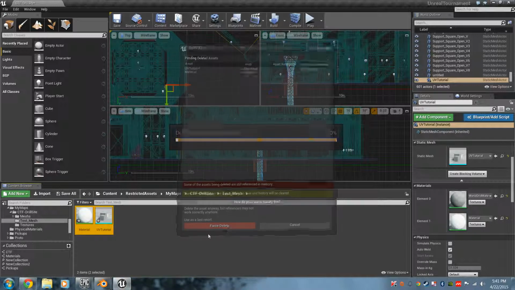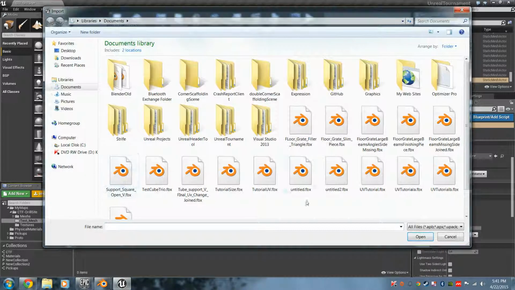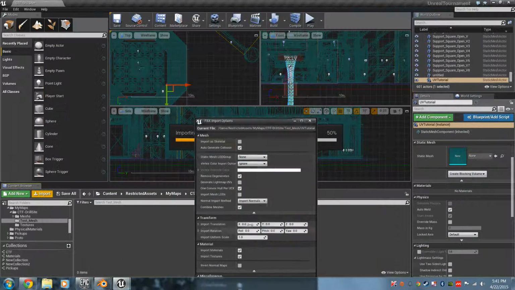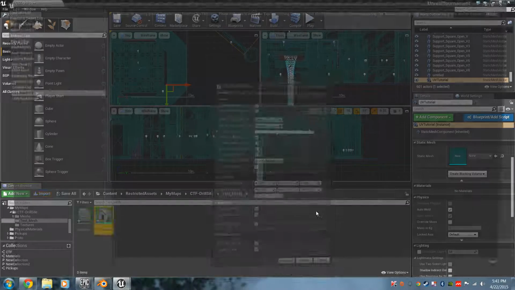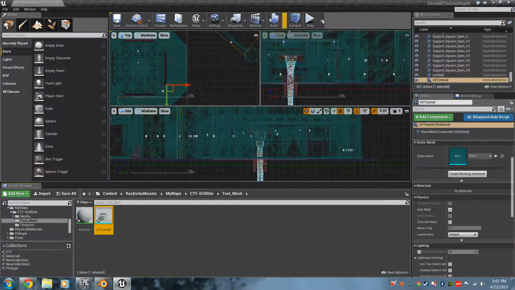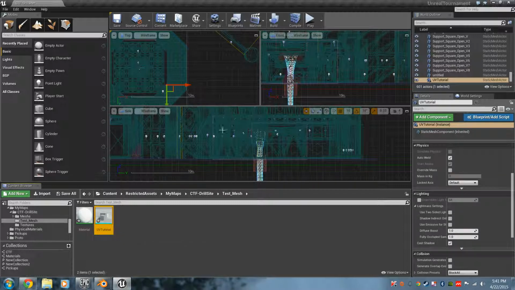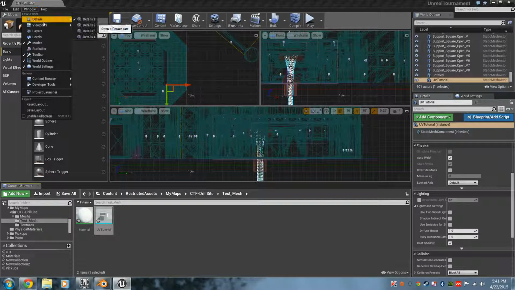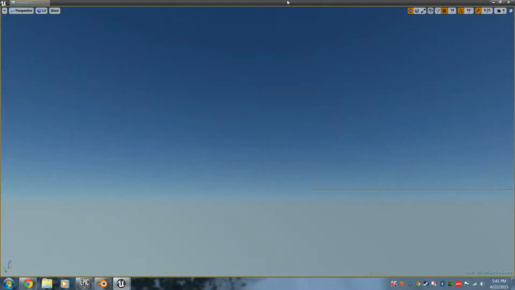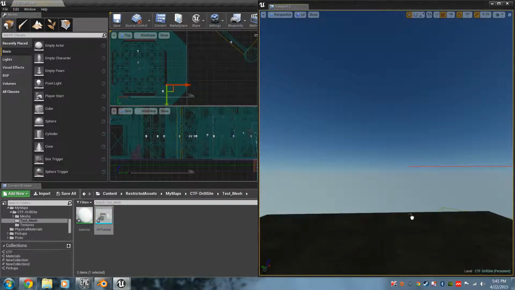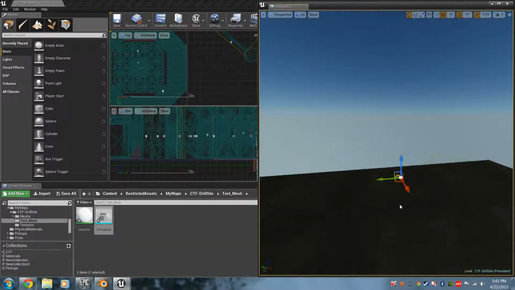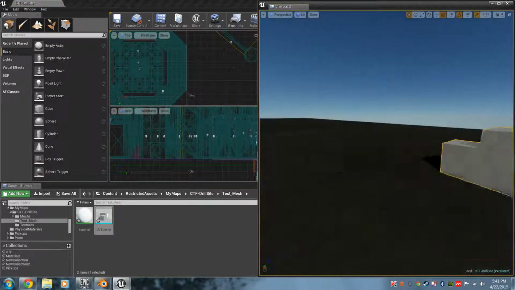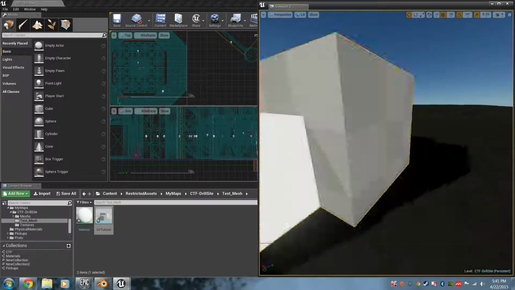I want to delete these. Hit import UV tutorial, import all. You're going to get that error message. That FBX smoothing group, don't worry about it. We're going to fix that. Okay, so now you'll notice, if I go here, window, okay, now that I've imported it, you can see it put the world grid on it.